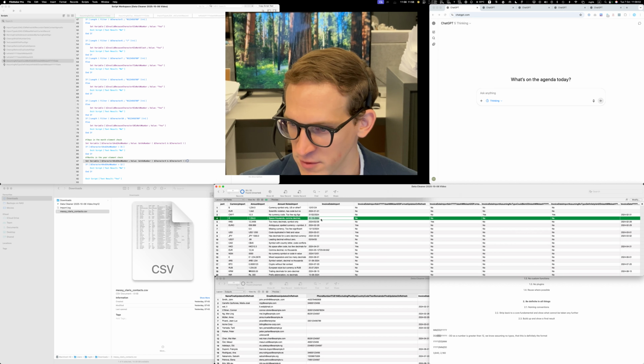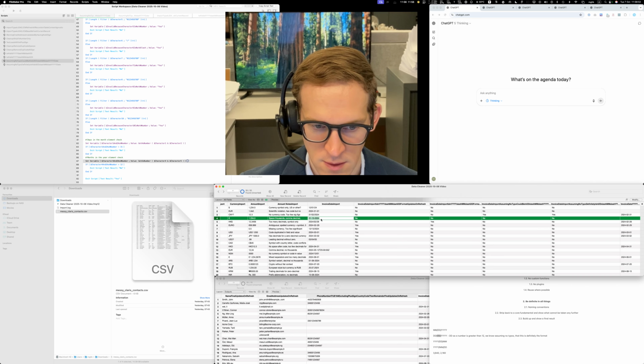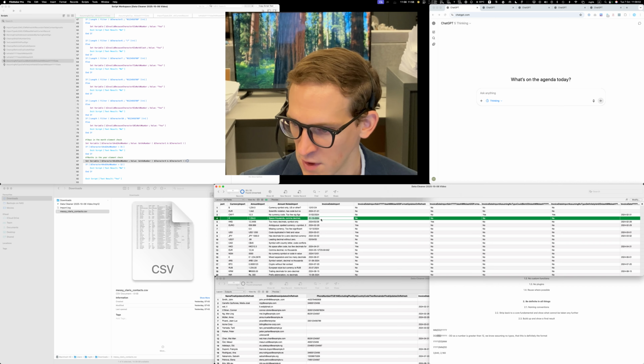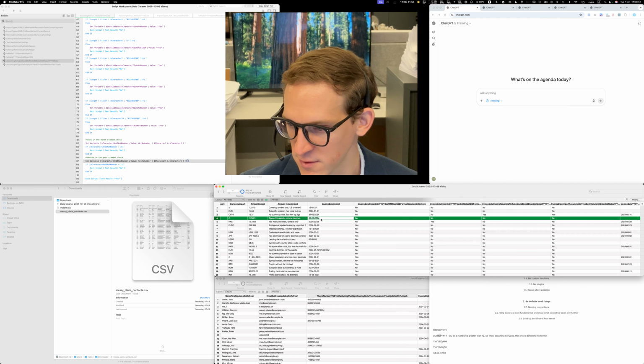I don't know why I can't move that field, but let's see. Okay. I don't consider it safe, especially if we're dealing with a huge amount of data that we can't check manually.